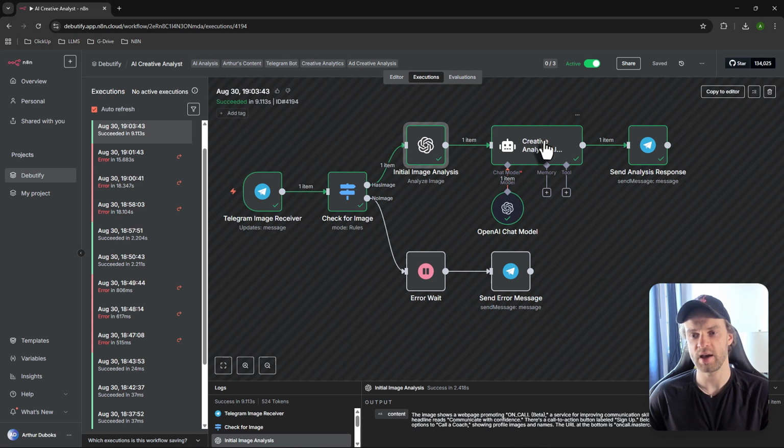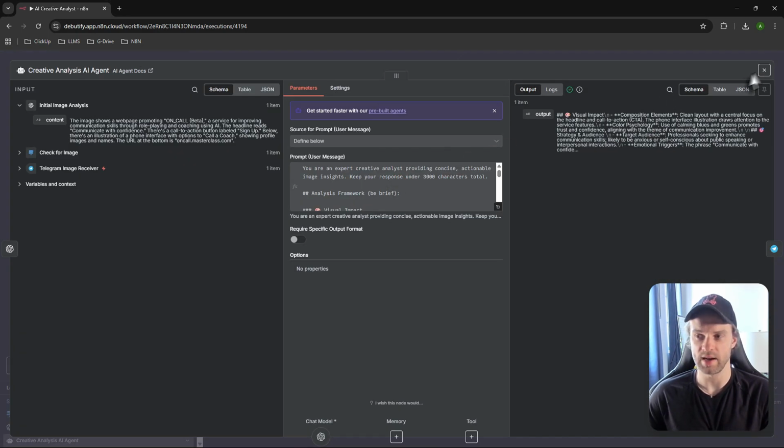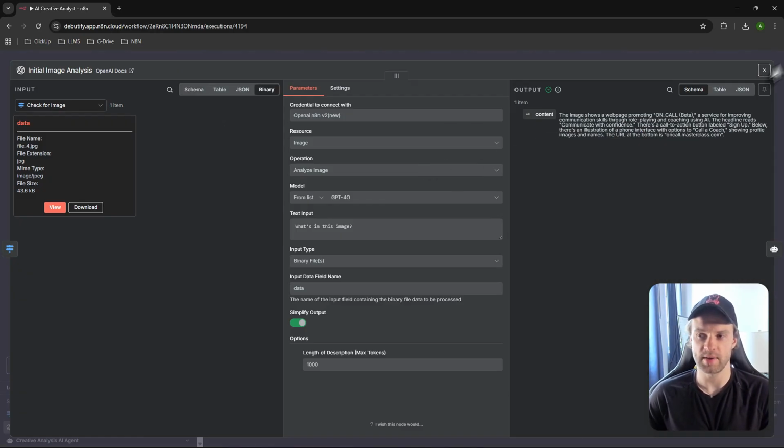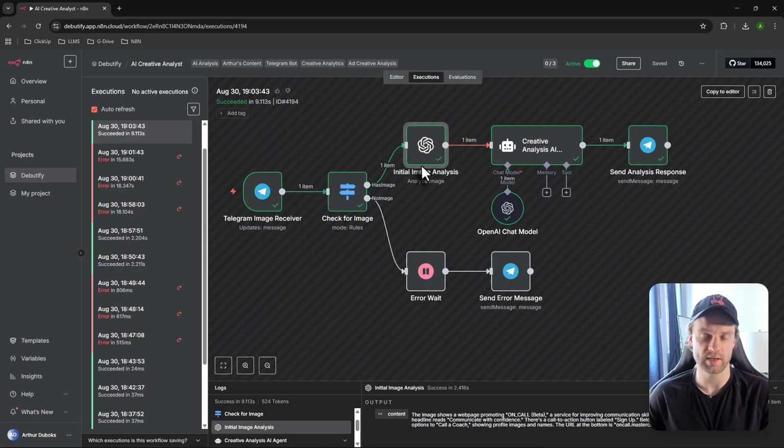The reason why I'm using an agent node right here is because I want to perform more in-depth analysis, right? You can even skip the agent part right here and connect this directly to Telegram. But what's going to happen, it's just going to send you a very basic description of what's exactly on the image without any analysis, right? So what this node does, it just literally analyzes and tells you in basic English what's depicted on this image. But if you want to do an AI analysis, you do need to add an agent node like here I did, right?